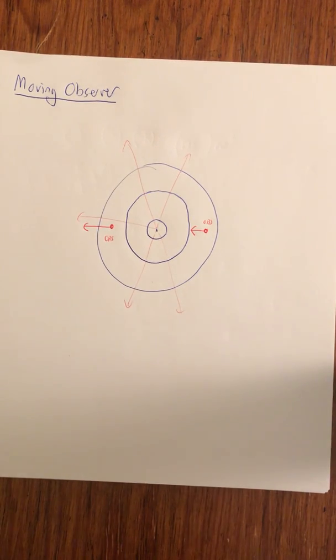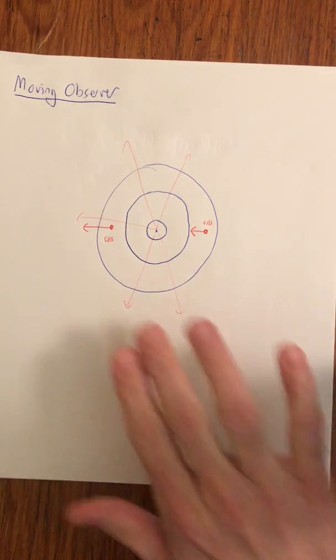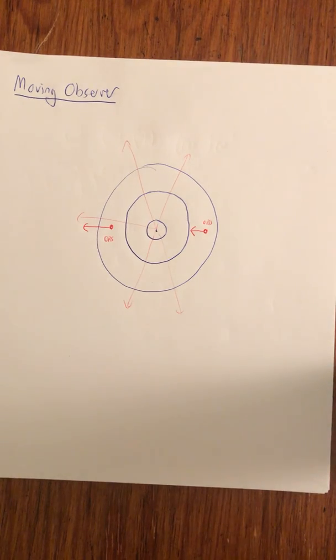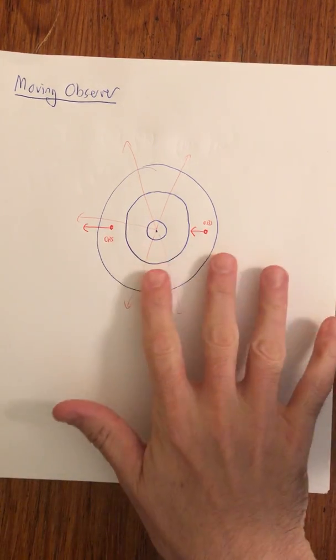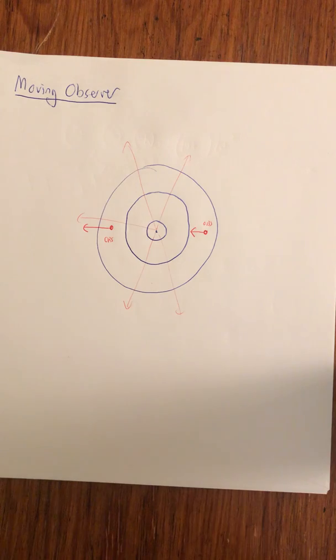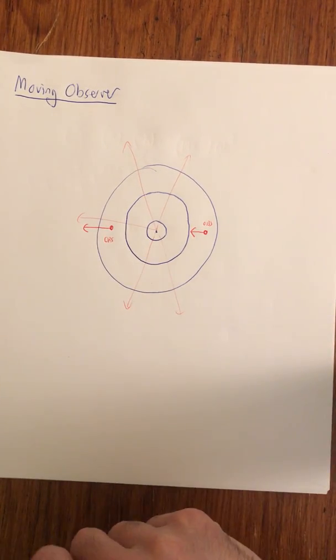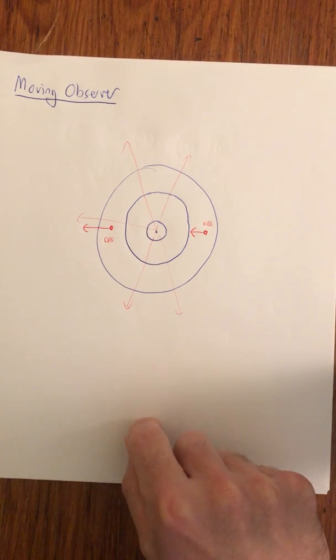Just to summarize, the observer observes a different frequency than what the source is emitting, because either the source is moving relative to the medium of transport and distorting the wave pattern, or the observer is moving relative to the medium of transport and encountering more waves per unit time or fewer waves per unit time than they would if they were staying at rest.